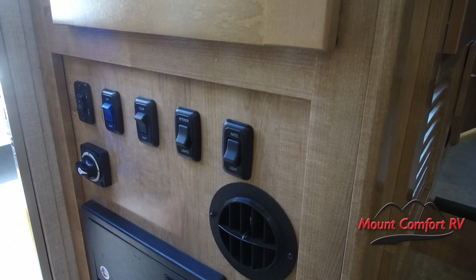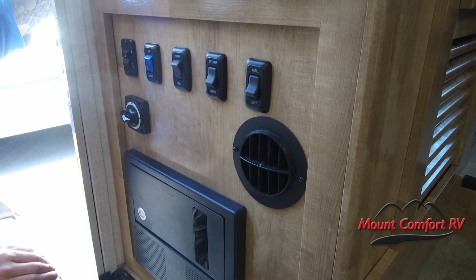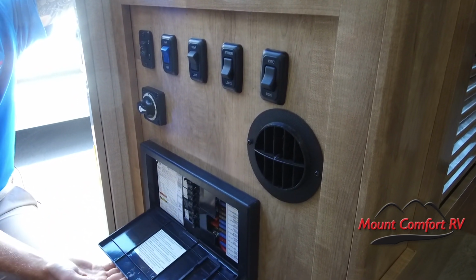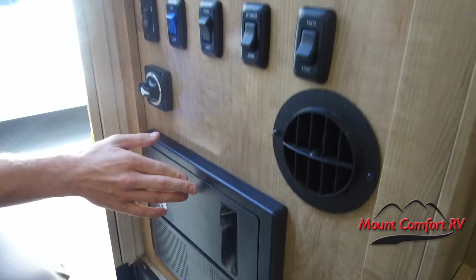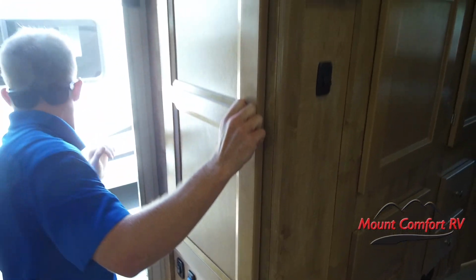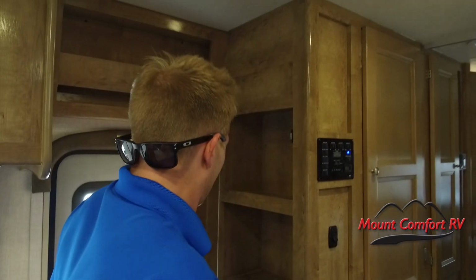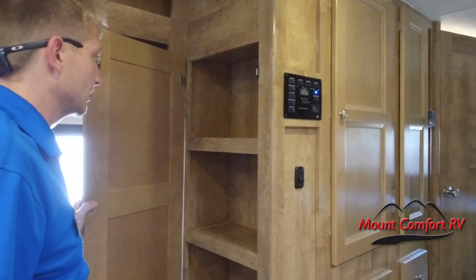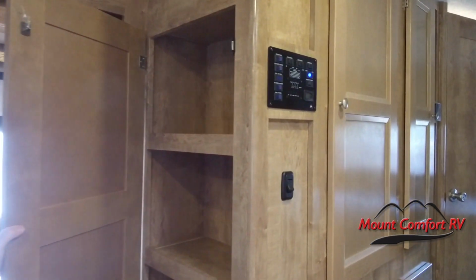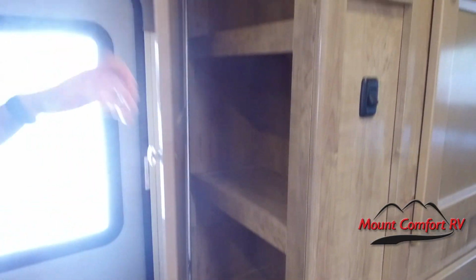And then you do have a battery disconnect right inside the door. Easy access, shutting off all 12-volt power when you turn that thing off. Then of course your breaker box and your fuse panel as well. Let me get this door shut. We do have nice storage right inside. The minute that you get in here, for me, this would be a shoe area. And then you have storage up top here as well.